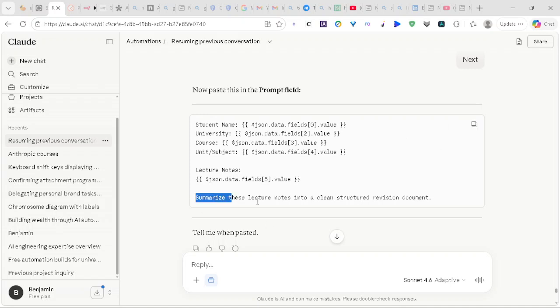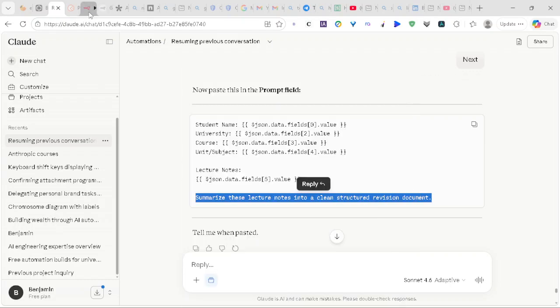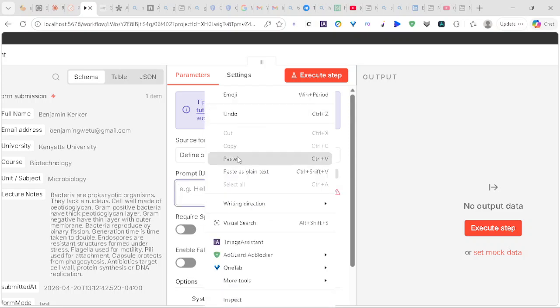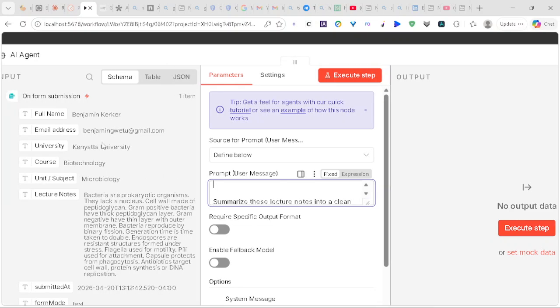But before we go in there, let's paste this one here. So we want the full name, which is the student name, obvious.